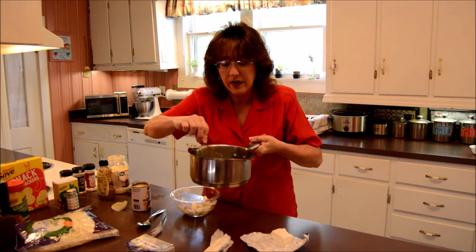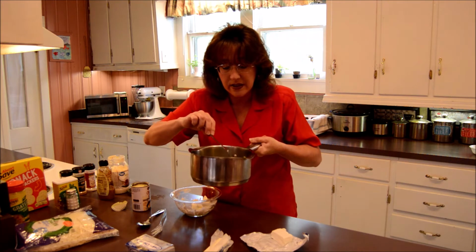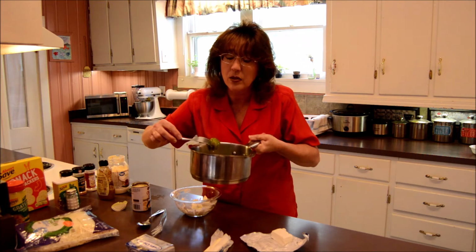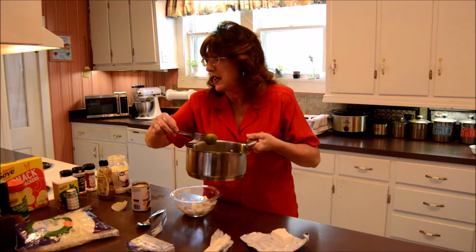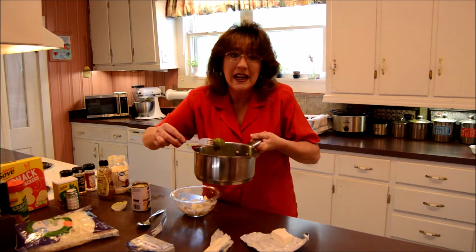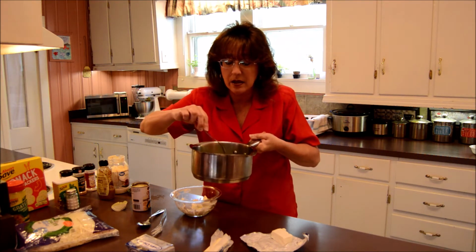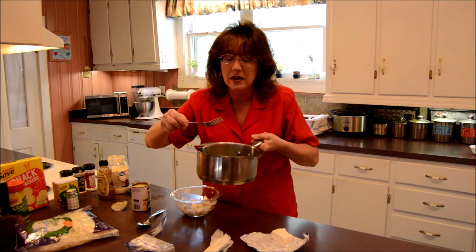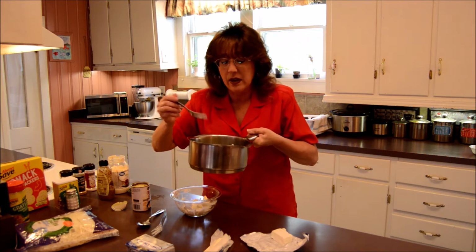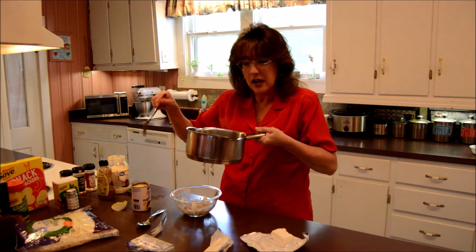So these don't take very long to cook, and these happen to be big ones that I have today. They happen to be pretty good sized ones, and most packages have little ones. So pretty much 10 minutes of boiling time. After they start boiling, let them cook for 8 to 10 minutes. See what you think. Check them. Stick the fork in them. And more than likely 10 minutes of boiling really good with the lid on, they will be done. They'll be done enough for you. And then what I'm going to end up doing is draining the water out, and we'll put our casserole together.